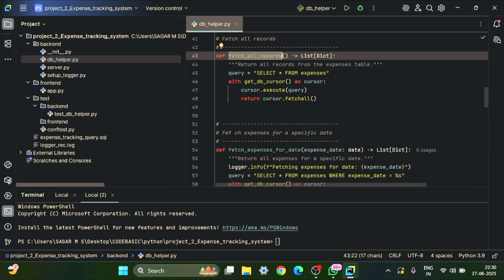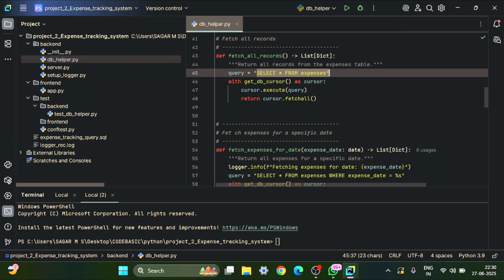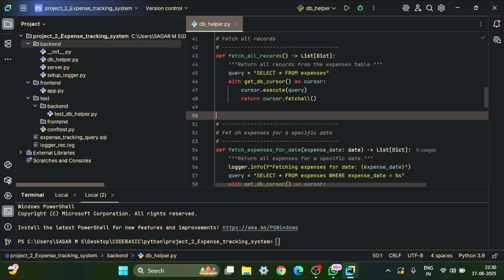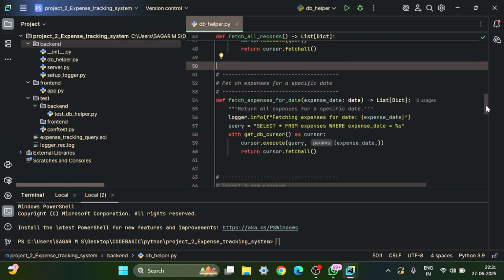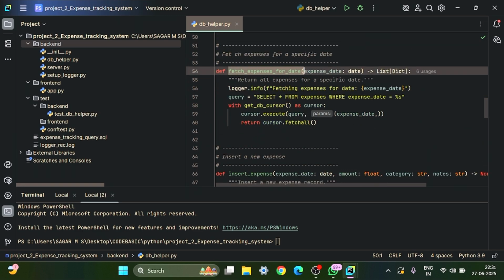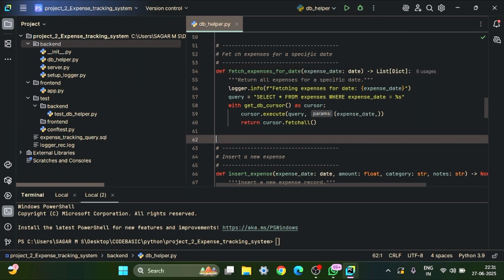In this, select star from expenses. It is going to fetch all the expense table data, and another function, fetch_expenses_for_date, where we supply an expense date as input, and we fetch the data related to that date only.